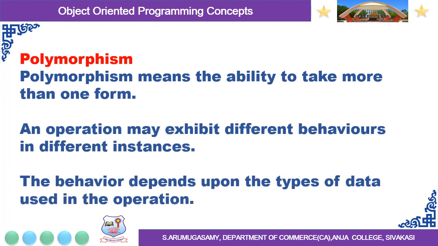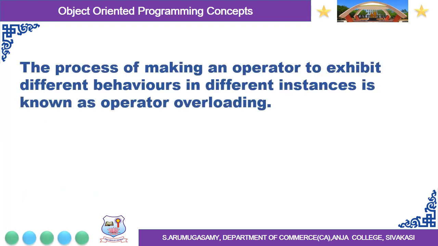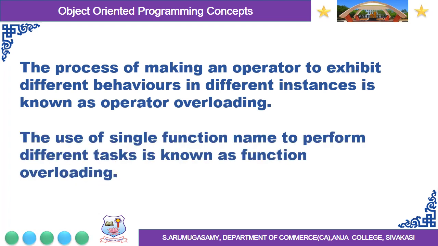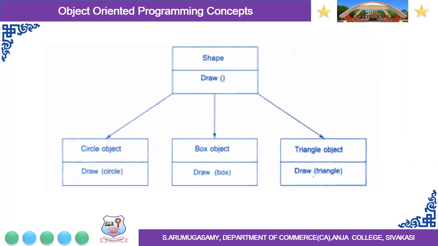Polymorphism means the ability to take more than one form. An operation may exhibit different behaviors in different instances, and the behavior depends upon the types of data used in the operation. For example, consider the operation of addition: for two numbers, the operation will generate a sum; for two strings, the operation will generate a joined string. The process of making an operator exhibit different behaviors in different instances is known as operator overloading. The use of a single function name to perform different tasks is known as function overloading.